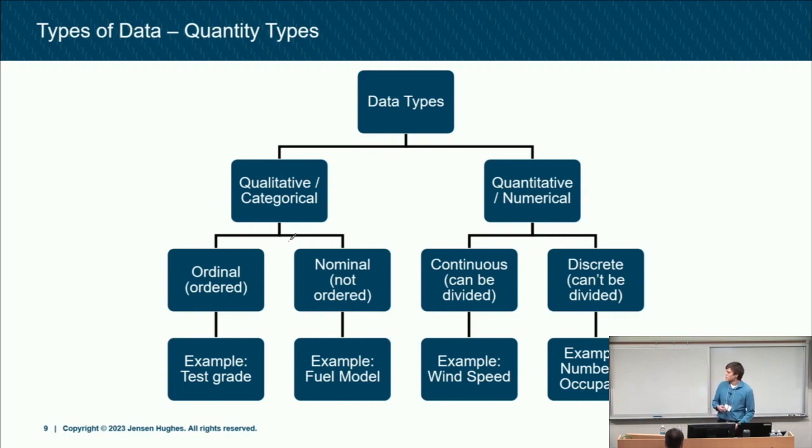When you look at wildfire models, you have the fuel model, which you would think the number might correspond to an increasing rate of spread or something. They would be ordinal, but that's actually not ordinal. They're categorized by grass type, shrub type, slash, things like that. And so the number itself doesn't actually give you a great insight into the rate of spread calculation. So you have to be careful, because even if you have a numeric value, it might not actually be an ordinal data set.